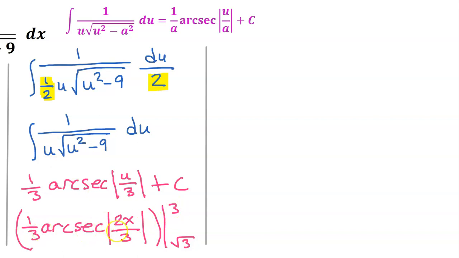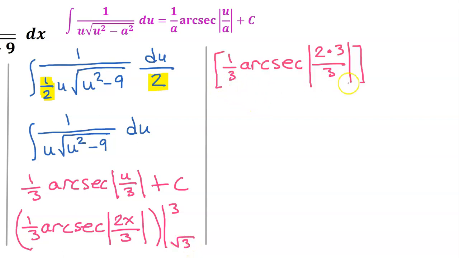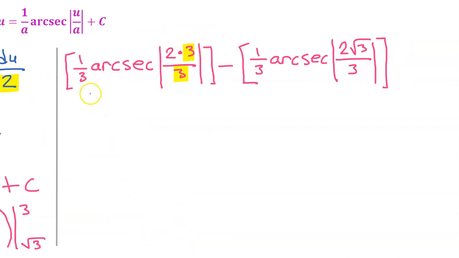This means that we find the value at the upper limit minus the value at the lower limit. So here is the value at the upper limit. I just substituted 3 for x, and here's the minus. Now here comes the value at the lower limit. Now, am I allowed to put a box around this and put this as my final answer on a free response question? No. Even though we don't need to simplify, we do have to evaluate trig functions, and that's what we have happening here. So you can't stop here.